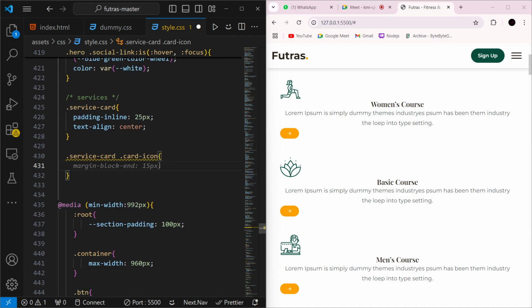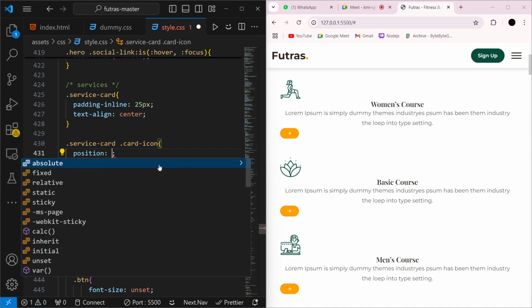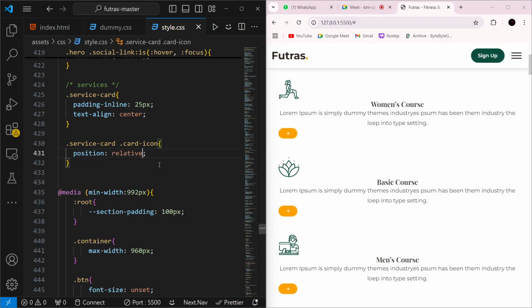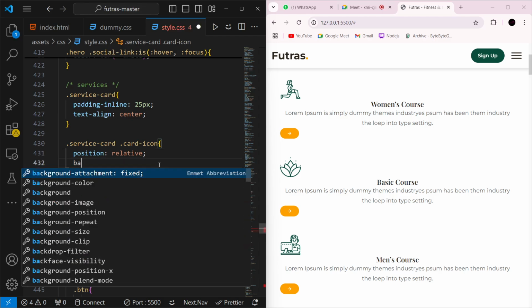Service card icon. So let us add position relative.